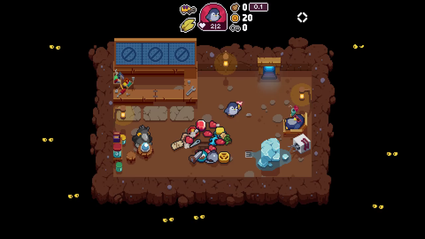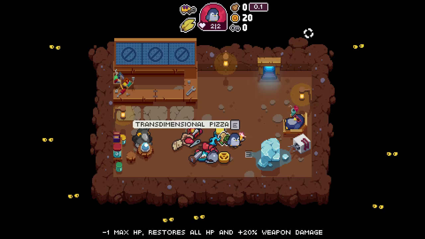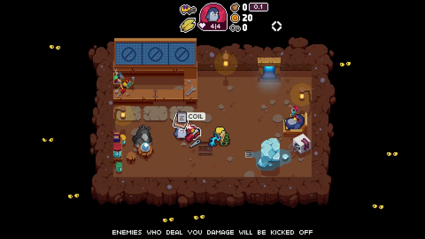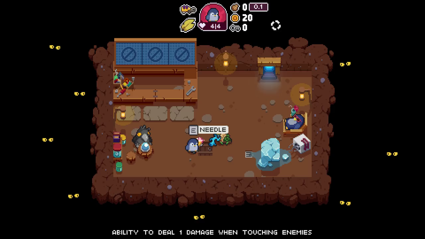Plus one max HP if you don't use any help during a boss fight. Minus one max HP. Maybe. Run speed chance. Well, we also got the chance to not take damage. Scout for weapons in the store. Hilarious. Chance you'll not be charged for a weapon. Hilarious. Enemies who deal damage will be kicked off. Reload speed. Oh, this is what I was looking for right here.